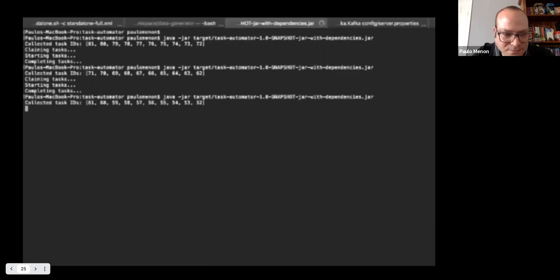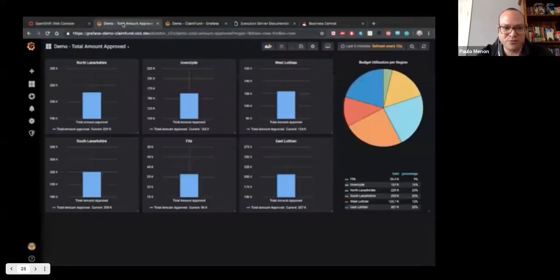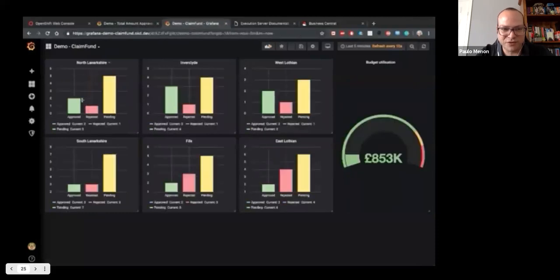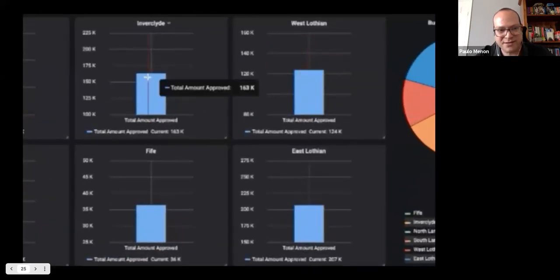Now we need to claim a few more, just to keep things moving, making changes in the status. Start claiming, and then starting the tasks, and then completing. Then Kafka is sending information and then publishing it, and then Grafana is getting the results from InfluxDB. And that is the total amounts per region. So you see the total amounts are going to start going up. And every region has a different amount. When you pass the mouse over, you can actually see the value better, right, than just this tower graph.